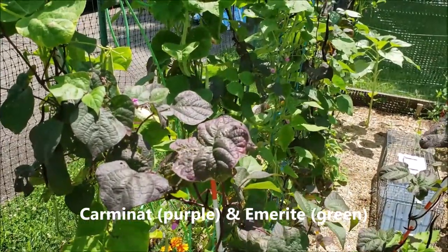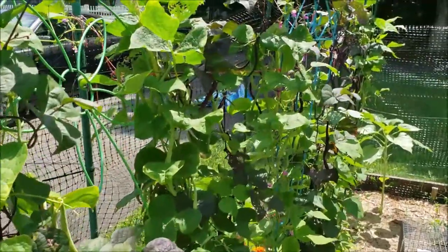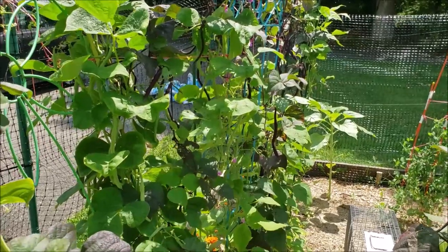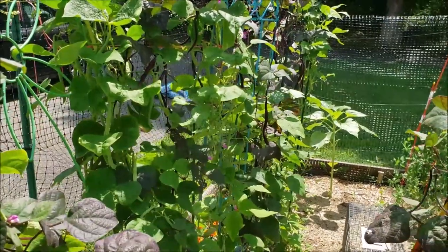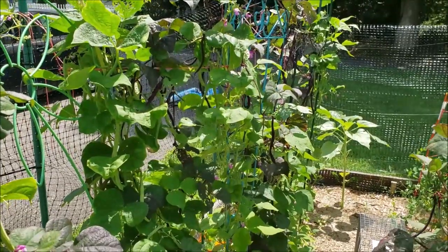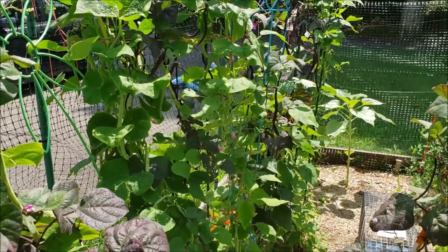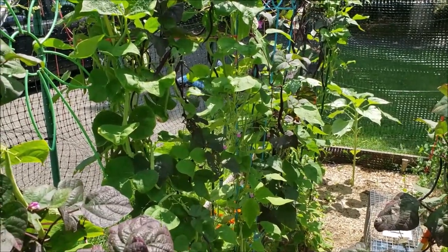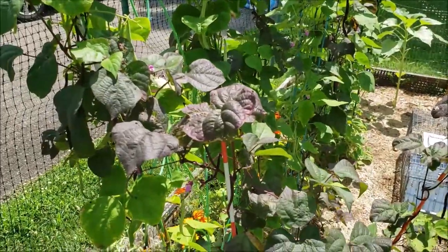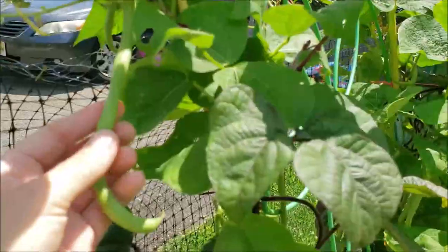And the purple beans are great because I love the flavor more, but there's just not as many. And part of that is my fault. I didn't grow enough of the purple beans. I think I only planted about 5 or 6 Carminat plants and about 10 Emerite plants. So it just looks a little messy because they're kind of toppling over. But I'm going to harvest some right now so you can see them.